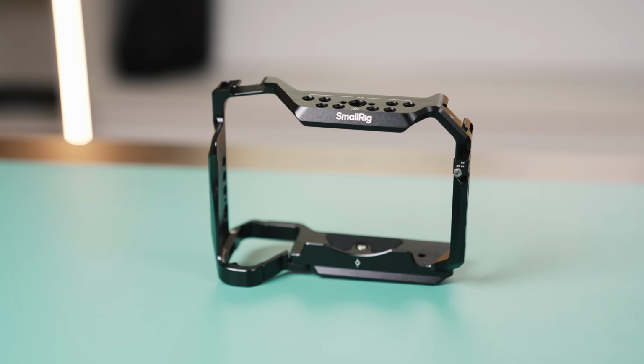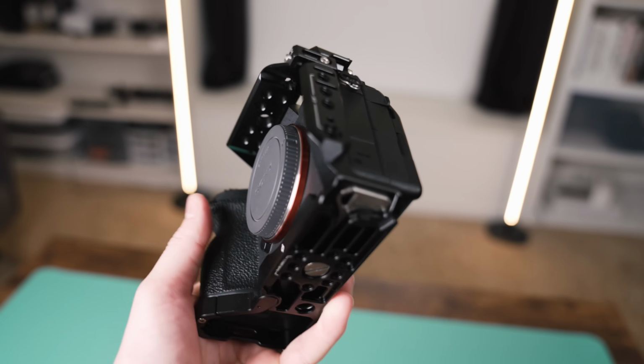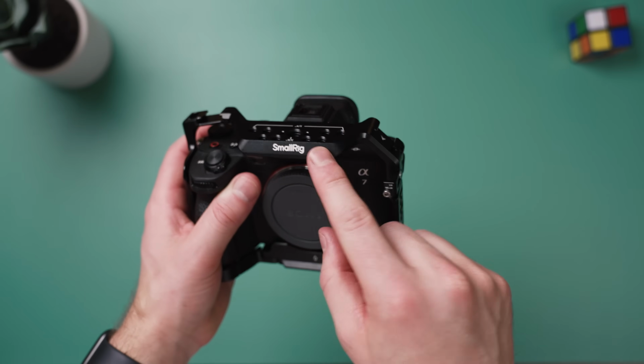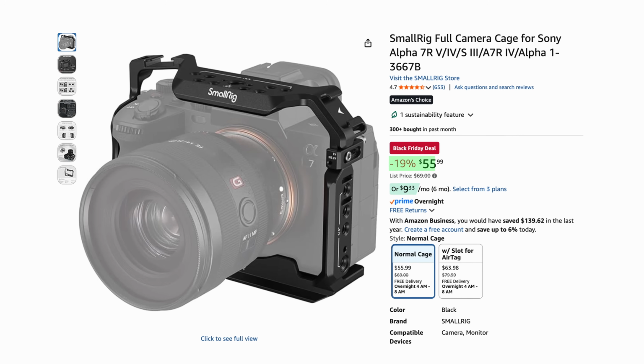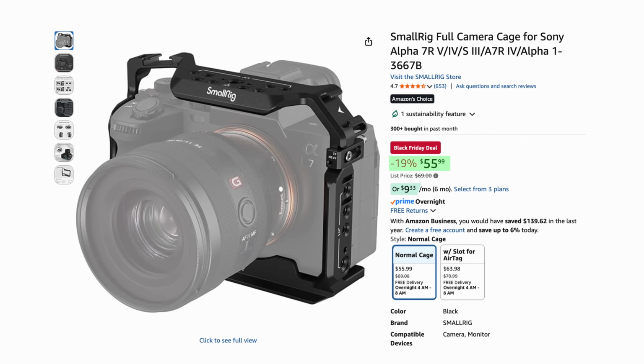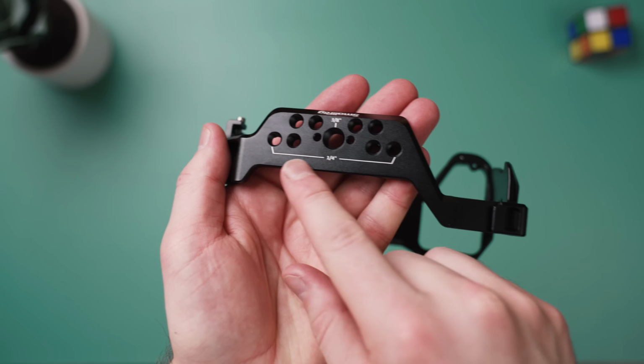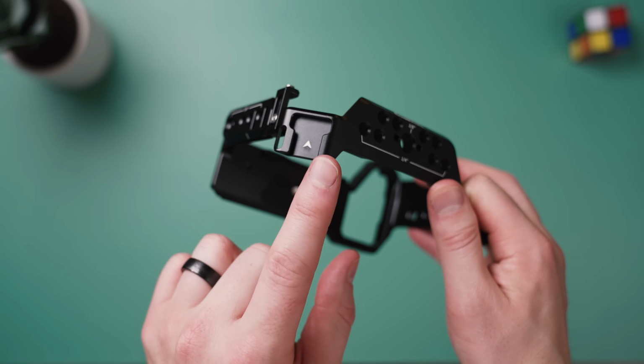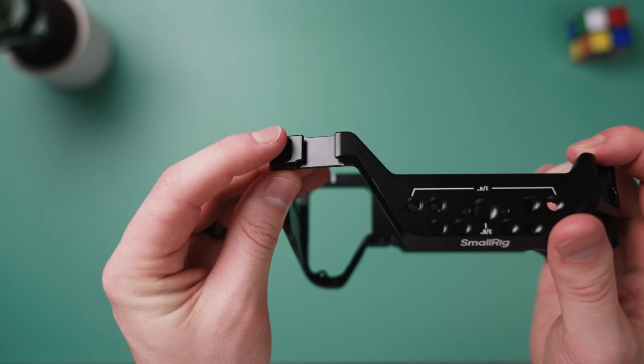And the final cage we'll mention is their cage for their A7 series or A9, A1 series Alpha cameras. This thing is actually 20% off as well, so it's normally about 70 bucks, but you can get it under $60, I think like 55, 56 bucks. All of the benefits that we've talked about that cages have apply to the A7 series. You've got different 1/4 inch or 3/8 threads all across the body. You've got a cold shoe right here on this right side and the left side to add lights and microphones.